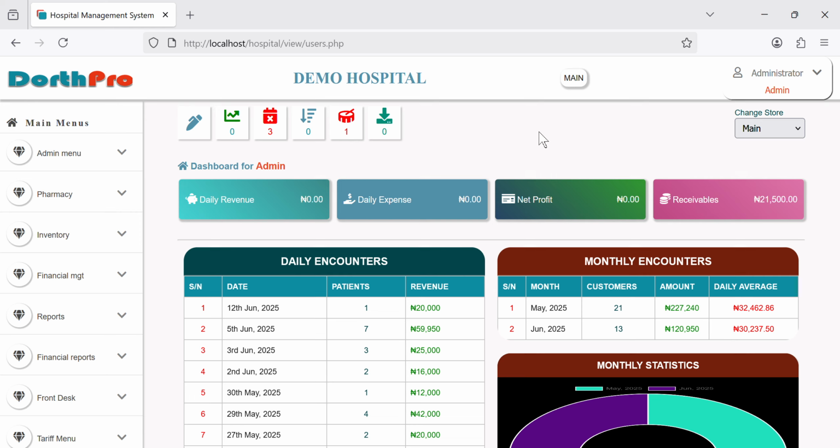It manages your hospital from end to end, from the front desk to your OPD, to IP nurse, to your doctor's consultation, laboratory, pharmacies, general inventory, accounting and billing. All the departments are covered. Our DorthPro Lab was actually cut out from our DorthPro Health, but in DorthPro Health, everything is intertwined together, end to end.